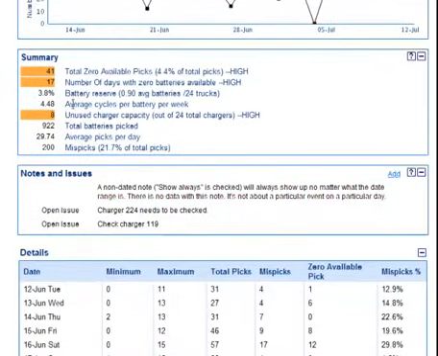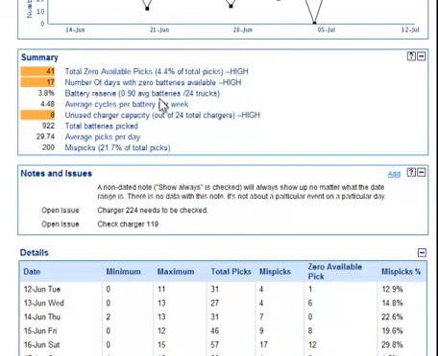Now, looking at these summary statistics here, this particular report has the most summary statistics. Zero available picks, these we do not like. We don't want to see these ever. This is a scenario where somebody comes into the battery room, all the batteries are charging, there are no fully charged batteries available, so somebody takes a battery that hasn't finished charging while the charge is going. You're taking a battery that's not fully charged. You're also potentially, if they don't turn the charger off, running the risk of arcing, destroying connectors. It's a safety hazard.